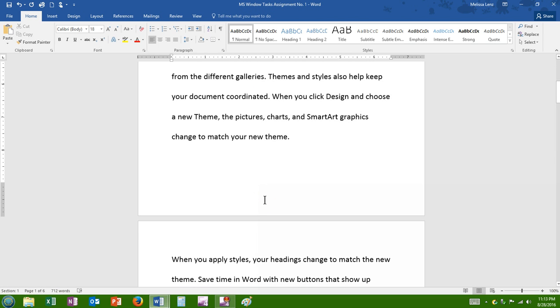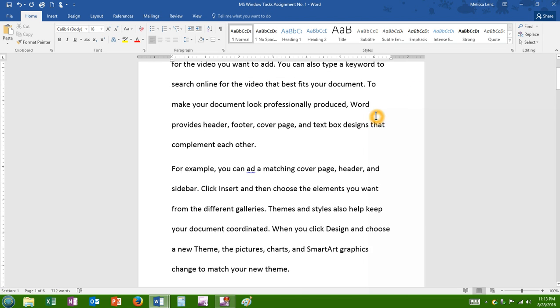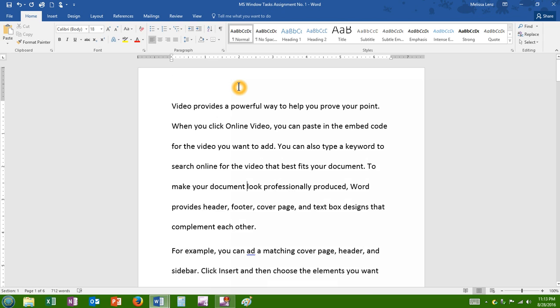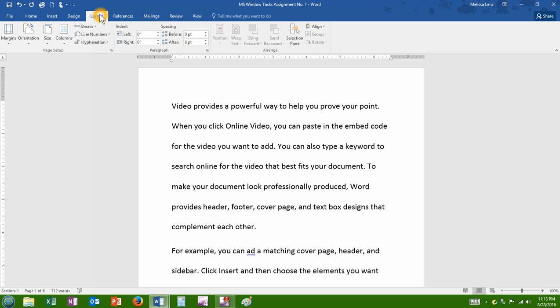We have a 1 inch bottom margin, and then a 1 inch left and a 1 inch right. Now, when we talk about margins, we're talking about how the page is laid out, okay? So if we think about that logically, we would probably click on the Layout tab of our ribbon, right? So we have Layout. Oh, there it is.